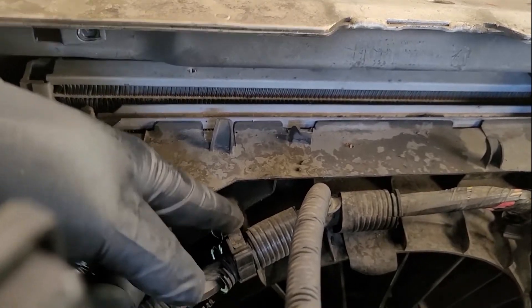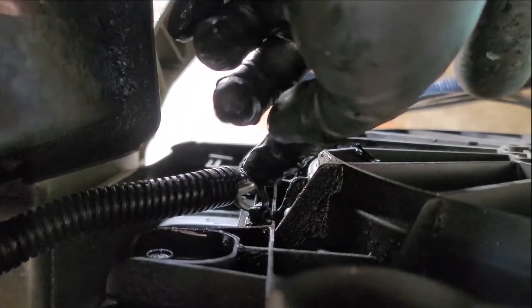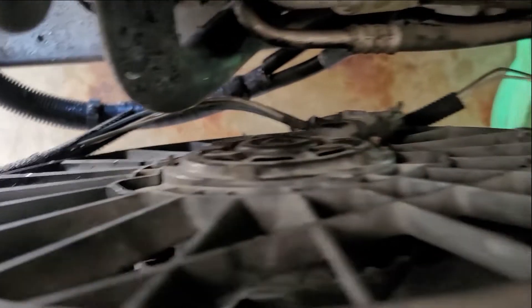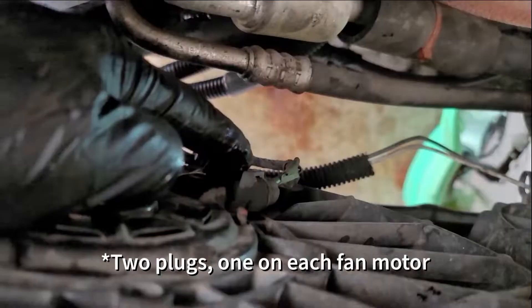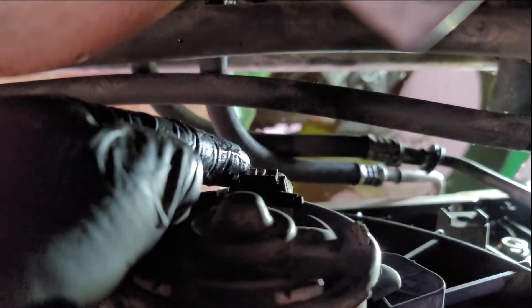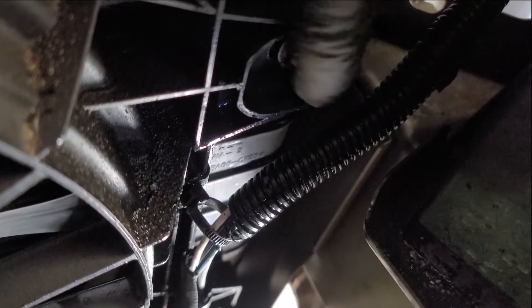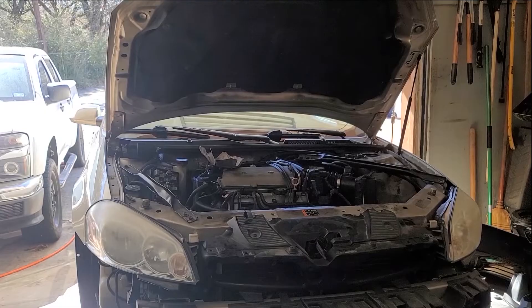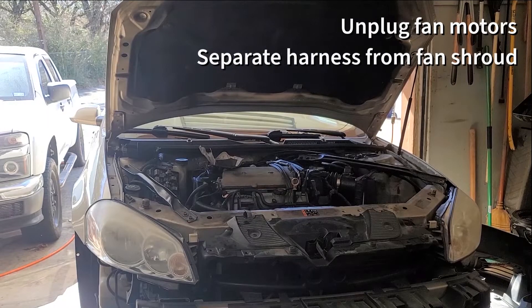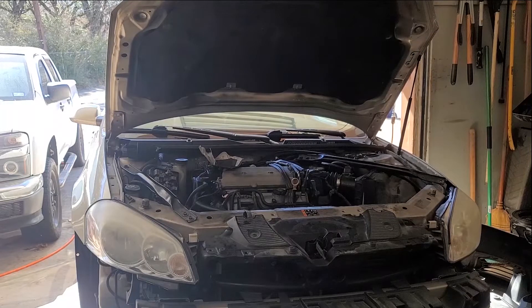This one might break and that's okay if it does. Looking down from the top: it has a wire harness attached right here and then you have two plugs on each fan motor. This tab right here - lift it up and then push it out. Same over here. You have a 10 millimeter bolt on both sides - undo those and then the fan shroud will lift right out. So we're going to unplug both fan motors, separate the harness from where it's attached to the fan shroud, undo the two 10 millimeter bolts at the top of the fan shroud, and then the whole thing should lift right out.